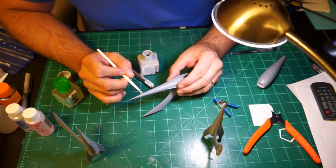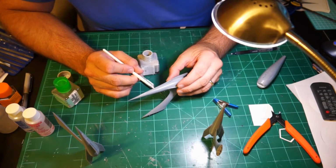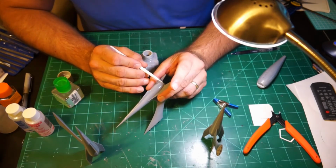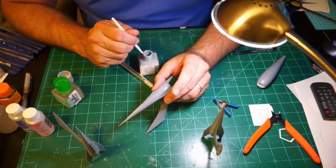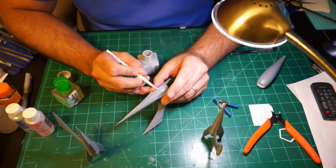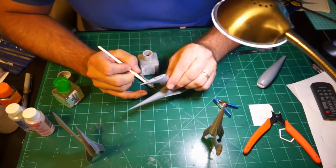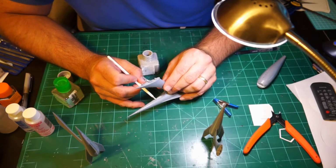Now, I'm done with the coarse sandpaper. Everything from here on out is going to be very light, fine grade sandpaper, because I want to smooth and not remove. Because I'm done with the harsh sanding, I think. This looks better, but I'm still going to paint something on it.